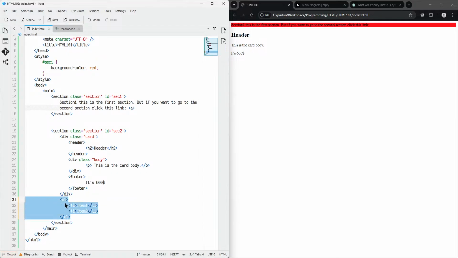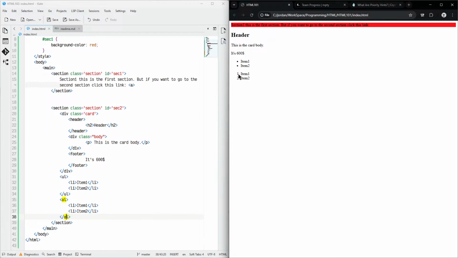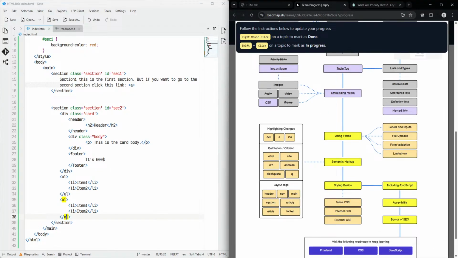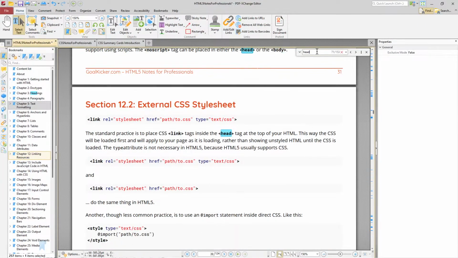Like if we start from 1, 2, 3, 4 like this. By default, I don't know if this will start from 2 or from 1 or from A to B. Yes, this starts from 1, 2, 3. And I think you can override this by using some HTML attribute. I think it is in here. Let's see, list.